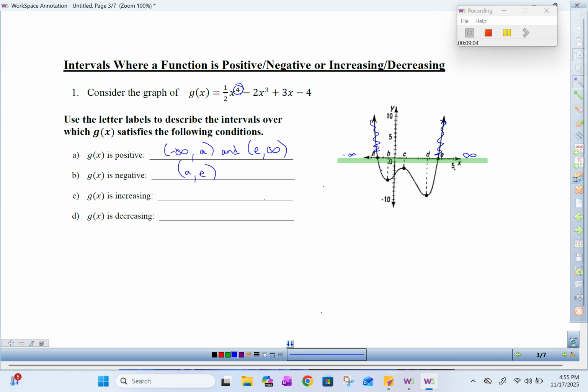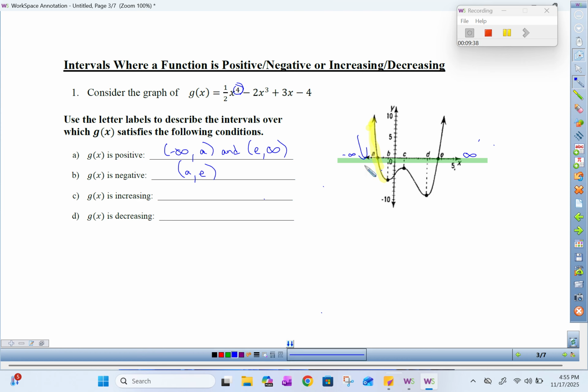And now we'll go back to talking about that increasing, decreasing. Okay, so increasing, decreasing is reading our graph from left to right. So I'm just going to go through here and have you focus on when we're going from left to right, what's happening. So at first, ignore the arrow. The first thing I do when I'm going from left to right is I hit this part of the curve. And the first thing I'm doing if I'm reading it left to right is actually going down. Okay, so it might be helpful for you to put a little arrow on there. And I continue to go downward until this point right here, which matches up with the letter B.